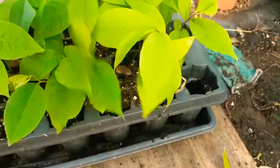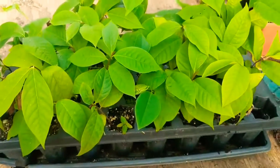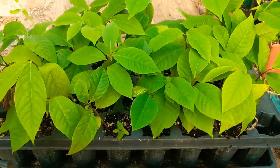So there you have it. You too can have tons of pawpaws for very little effort and very low cost.